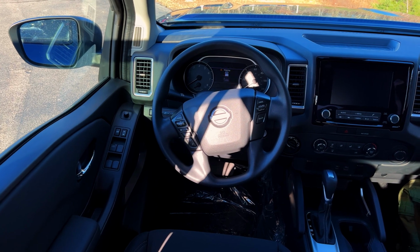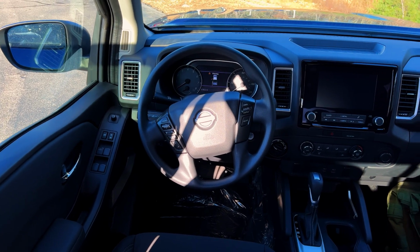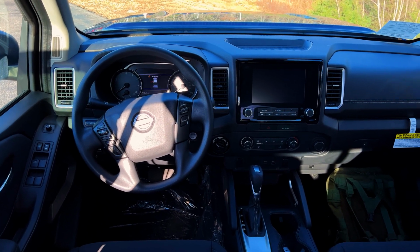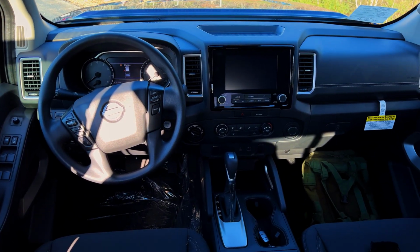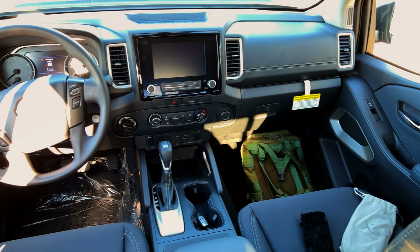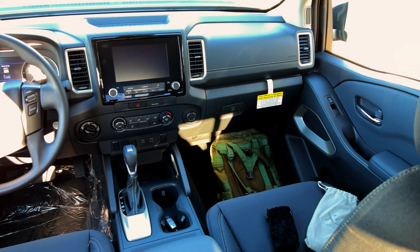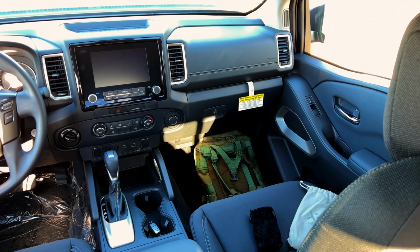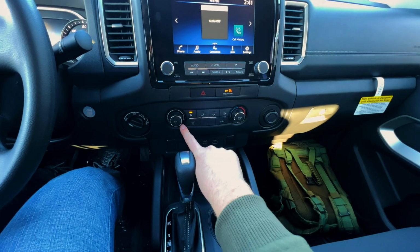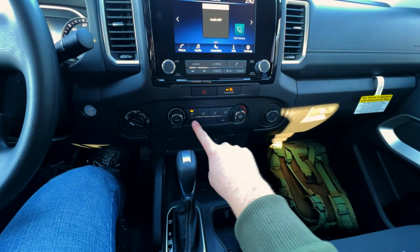What's going on, everyone? So we're going to be taking a look at the interior of the all-new 2022 Nissan Frontier. So they went ahead and did a full redesign, as you're probably aware if you've clicked on the video, but got a really nice interior going on. All of your temperature and fan speed controls are here.